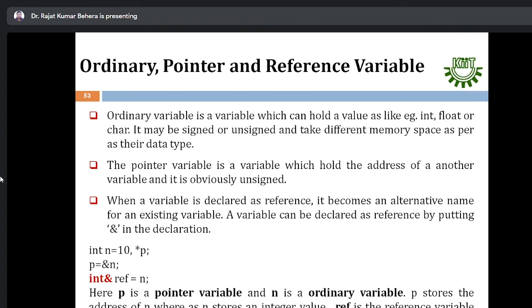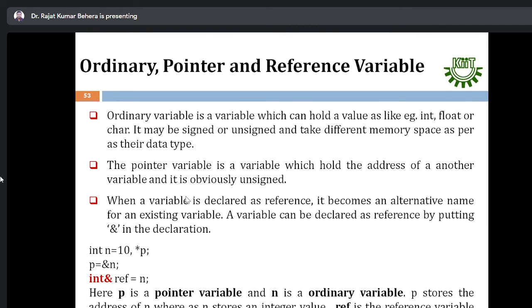So when we define a pointer variable, it ensures that it is not holding any value equal to 0 or less than 0. That is what is called a pointer variable.